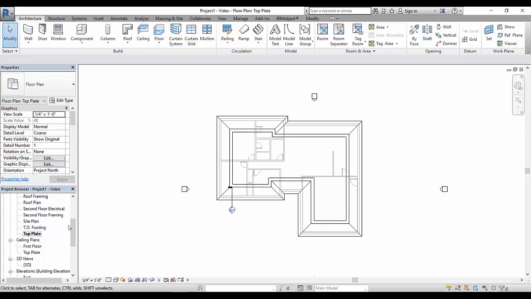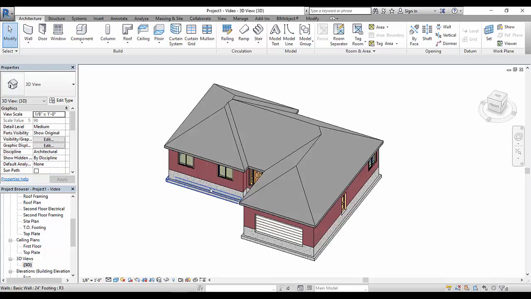If I get to my 3D view, you'll see that I have a simple roof created over the entire project. One thing I like to remind students is that simple roofs are real easy to do, like this one, and complicated roofs are pretty hard to do, and we'll get into that as we go throughout the semester.